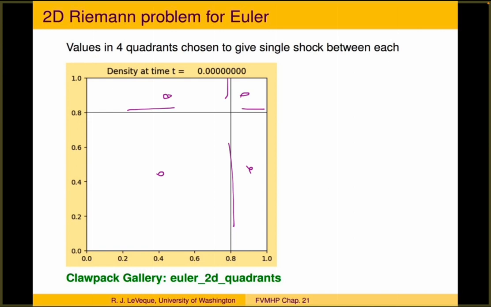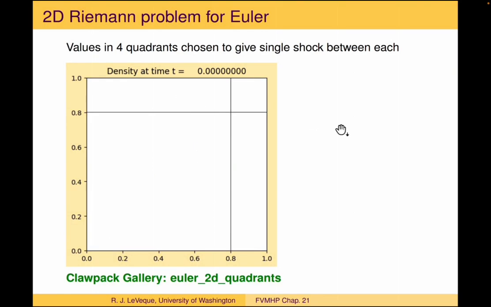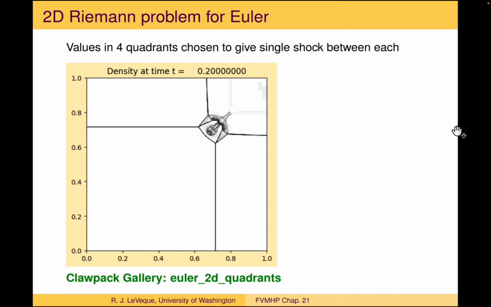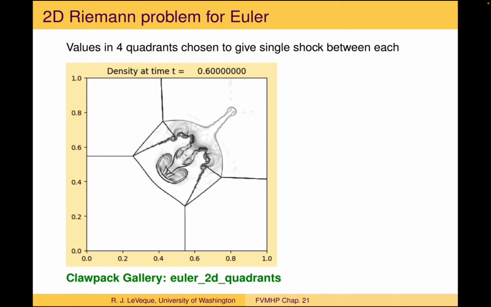And in this particular example, I'll show the data is chosen so that this interface here, for example, gives just a single shock wave moving to the left. This interface gives a single shock wave moving downward. So the solution of the Riemann problem has just one non-zero wave in each of those cases. And similarly also for these two. So that away from the corner again, the solution is very, very simple. You just have one wave moving from each of these Riemann problems. But again, in this corner region, things will become much more complicated in the nonlinear system case. And this is for the full Euler equations of gas dynamics. And what you see is something that evolves like this.